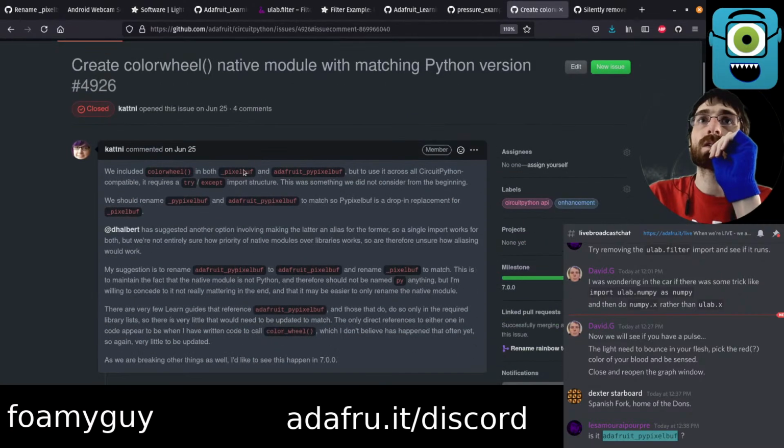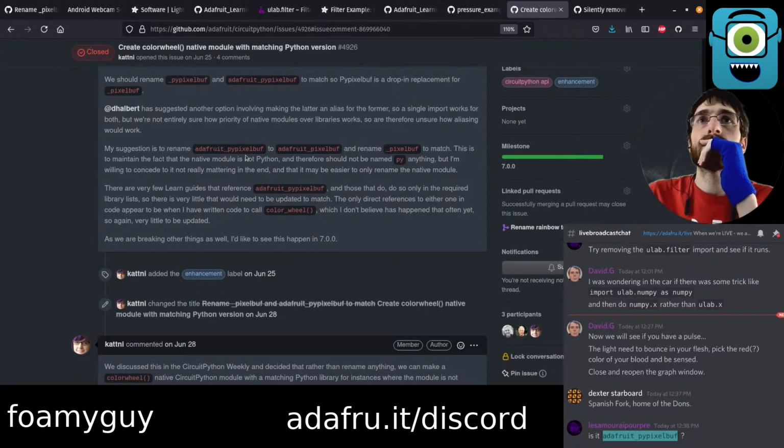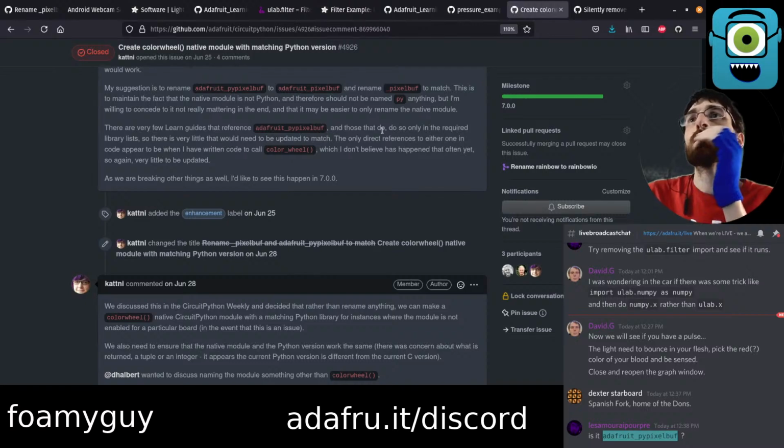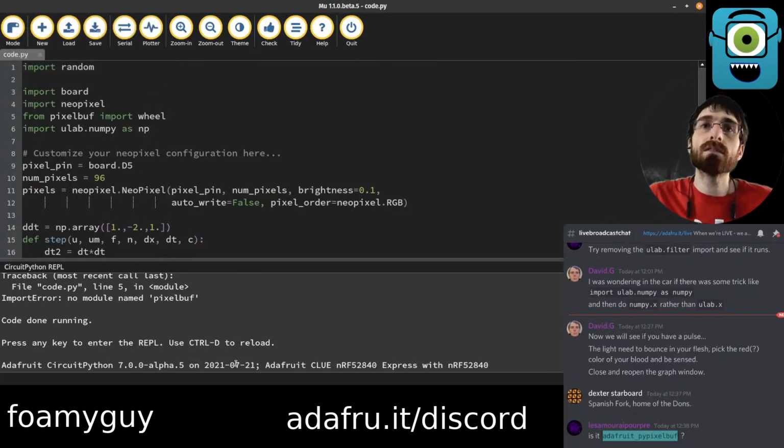This is also closed. Rather than renaming anything, we can make color wheel a native CircuitPython module. So does that exist in this?